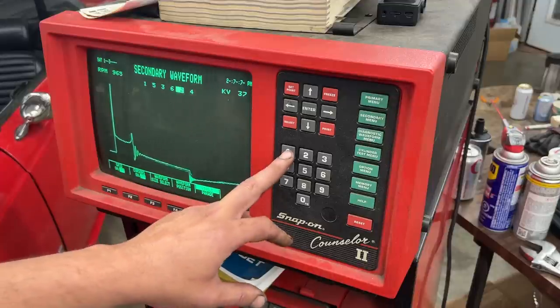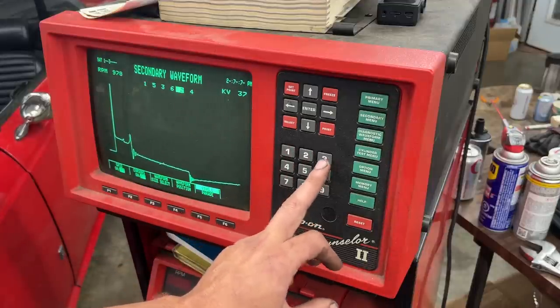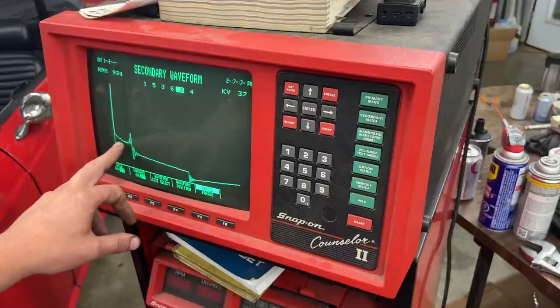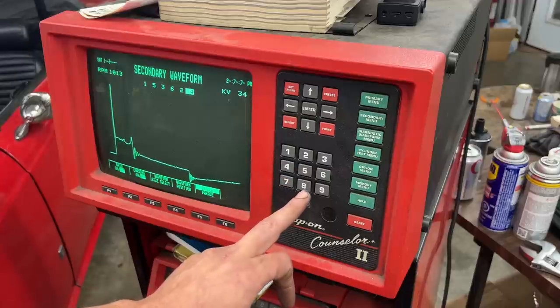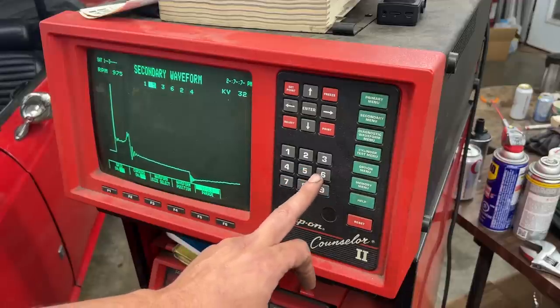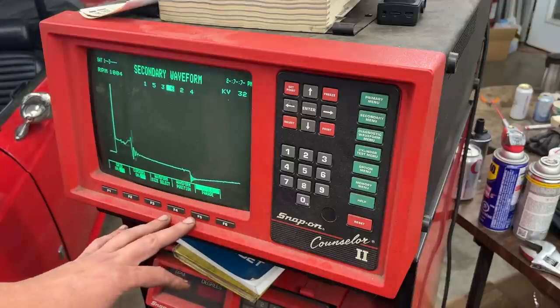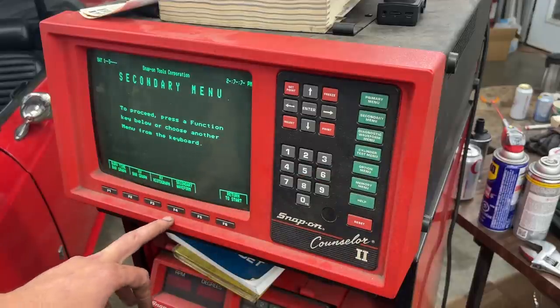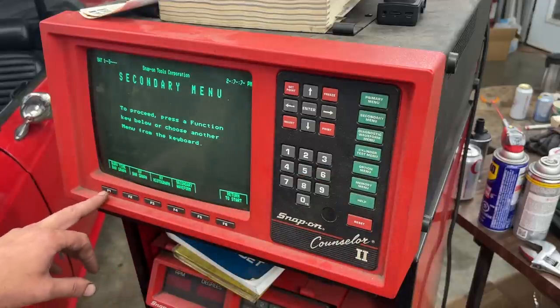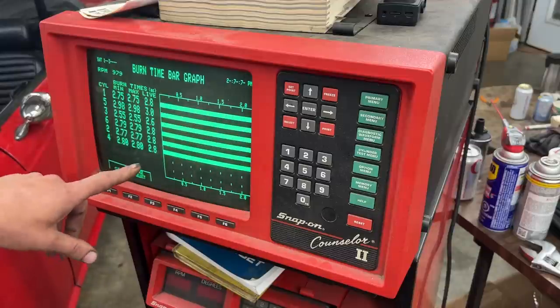So let's see, number one, that's number two. Number one, two, very inconsistent line here, three, four, five, six. Yeah, it's all inconsistent. But we can also go to the secondary menu. We can do the burn time bar graph, which is basically the spark line length. And look how long it is.